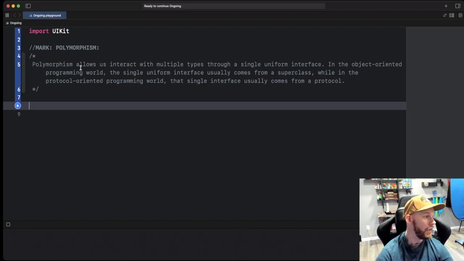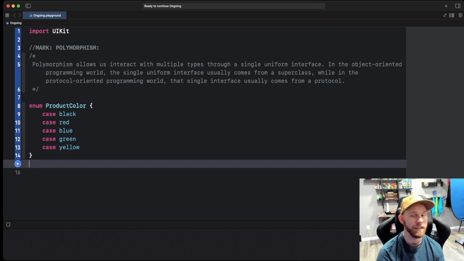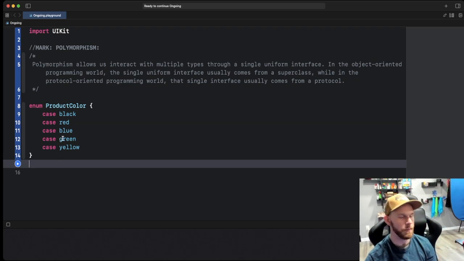Sorry about that. So we would just make our enum, and I'm just going to do a few colors here so we have it. That's going to be our product color. Based on the color, and all this is pretend, it's just giving you guys a real world example that you can relate to. A lot of the examples I saw were vehicles or animals, or I think I saw one on bikes, but I want to give you something that you may actually encounter. You work at a construction company. This may be something similar to what we'll do here. Anyways, no more rambling. Let's get to it.